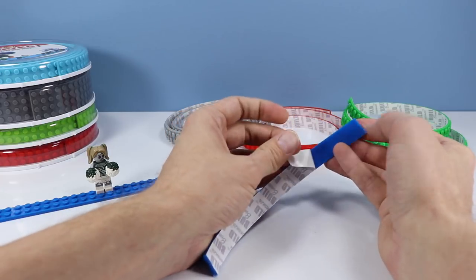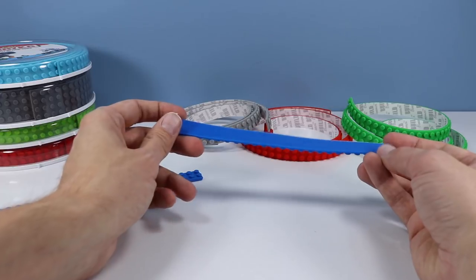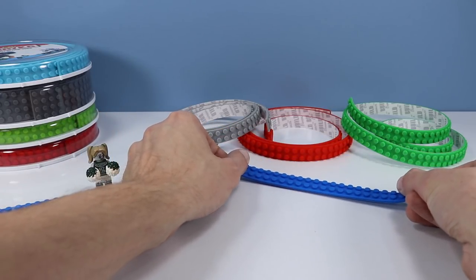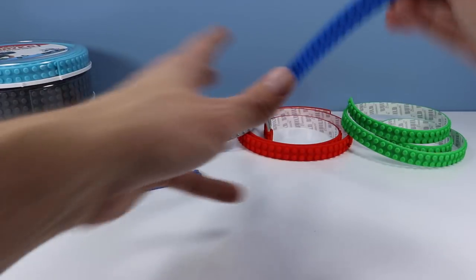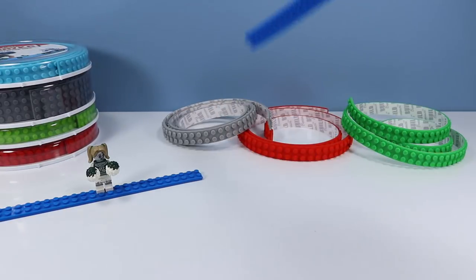Ooh, this is a lot cleaner. The adhesive on this is so much nicer looking. Be interesting to see how many hundreds of times we can stick and remove. So it is definitely stuck. And it removes pretty well.